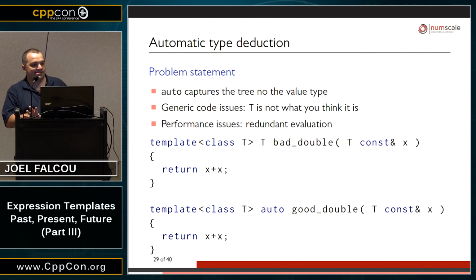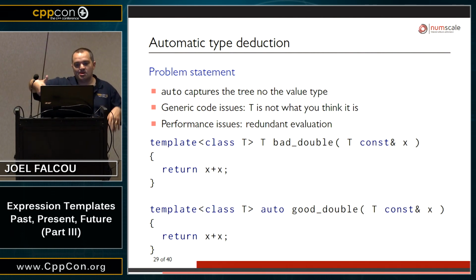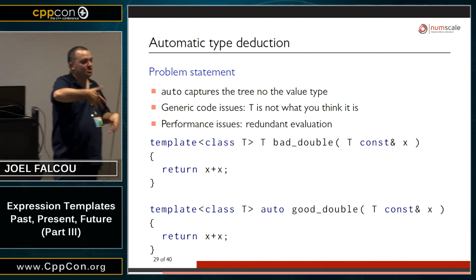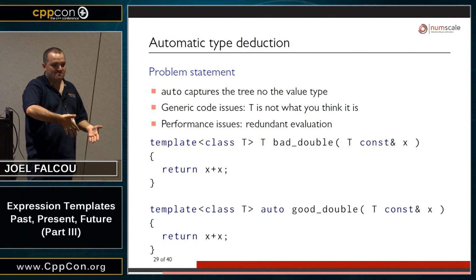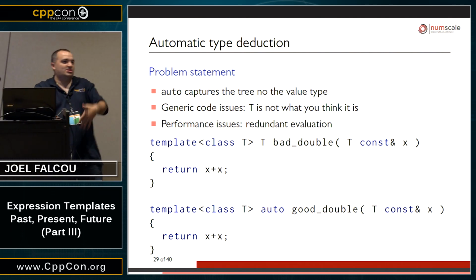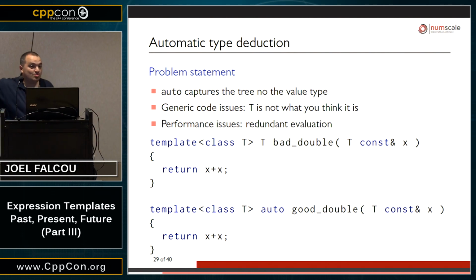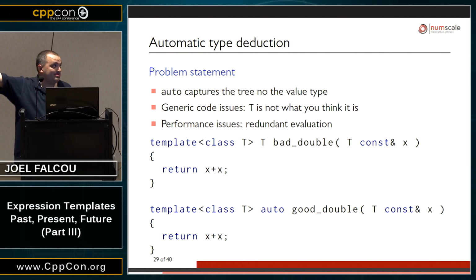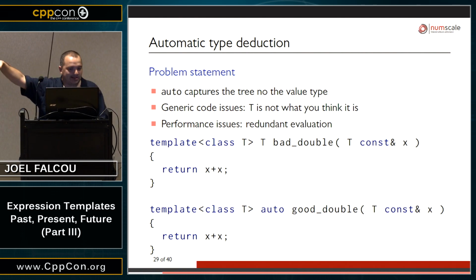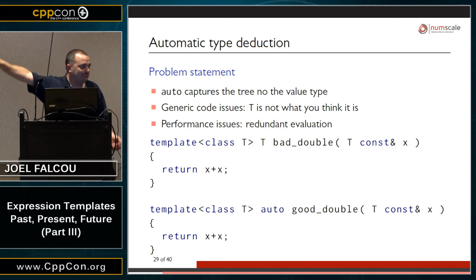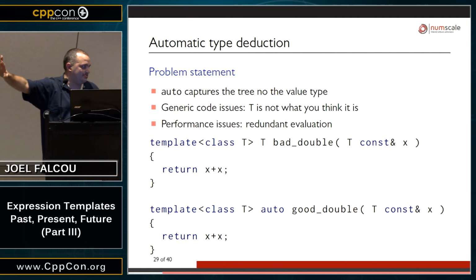What happens if x is some expression type? So, for example, let's take a simple example. Let's say it's our binary_expr we saw a bit before. And we return x + x, which will be a binary_expr of plus between the type of x and the type of x, which is clearly not T. It's not T, it's something else. And you don't really want to care about that. bad_double works if you pass it regular types. Okay, well, regular types where the output type is the same as the input type when you call plus, but you see what I mean.